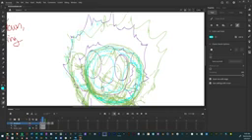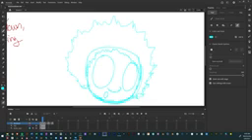And then we just have it going around in between these. So now if I turn off the onion skin, this is what we have. And so I could clean it up a little bit. That's what we have.